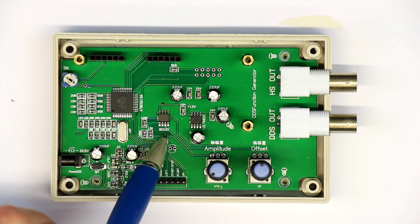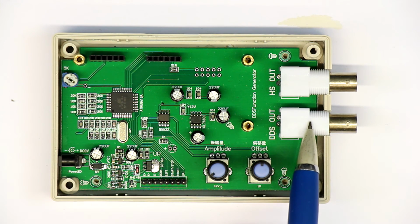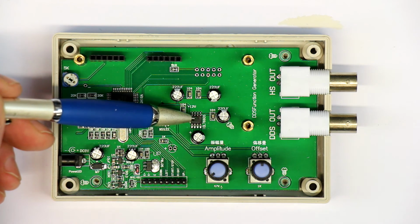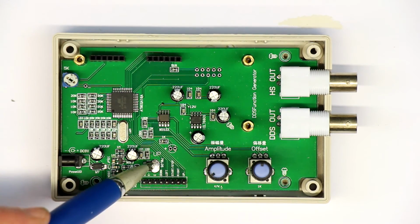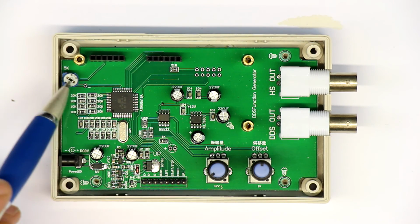And what else do we have? An NE5532, that's a standard, I think it's a dual audio amplifier, so that's apparently the buffer here for the DDS output, and probably also for the so-called high-speed output. We have a classical ICL7660S from Intersil, the voltage doubler or voltage inverter, so they are obviously using this for generating the negative voltage for the op-amp, so that we get a bipolar output signal. A 5-volt voltage regulator, standard 78L05, and some filter caps and diodes, and the trim pot for the contrast.